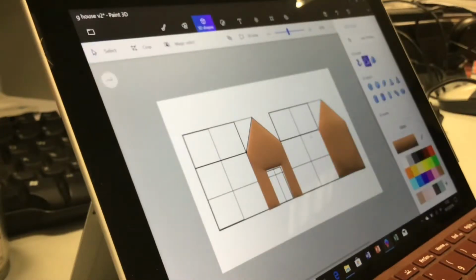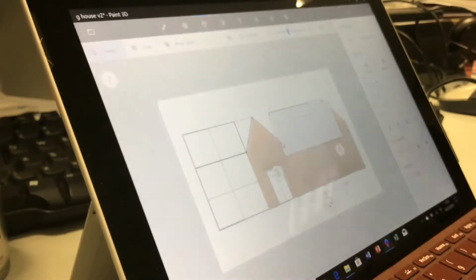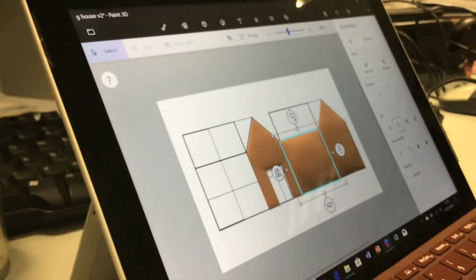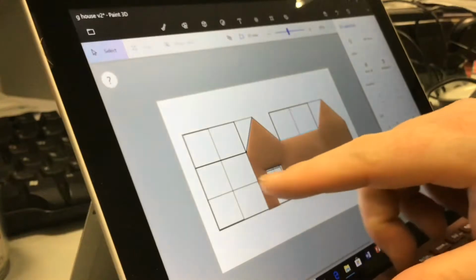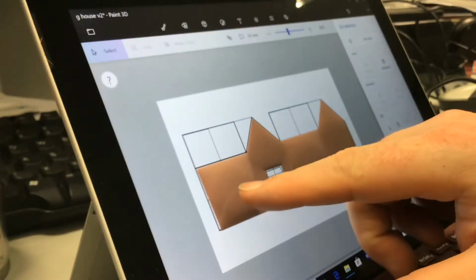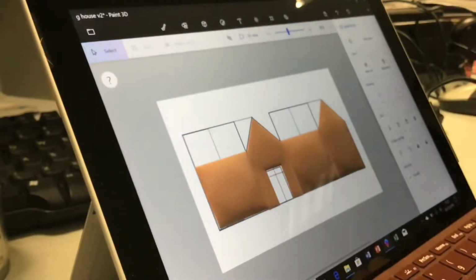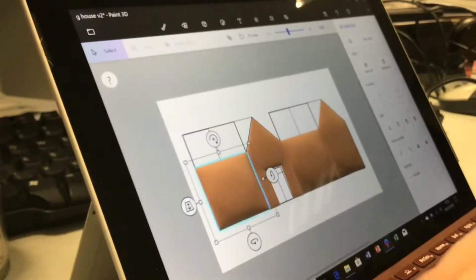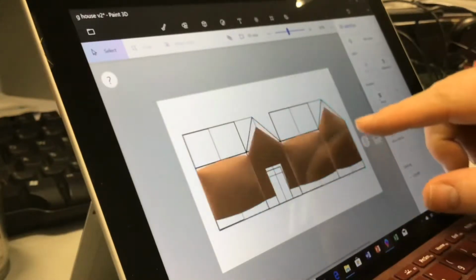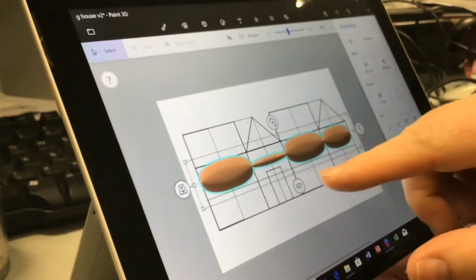And I swap over to the side walls, the left and the right hand side. Again, it looks like I'm doing nothing because I'm using the touchpad area, but I've copied and pasted one wall, dragged it over on the left hand side, so I'm recreating the papercraft net to make the 3D shape.